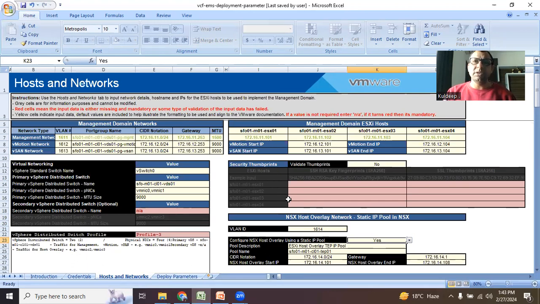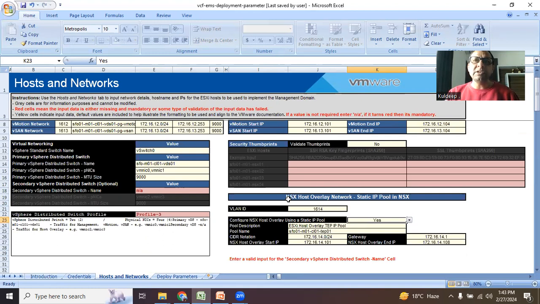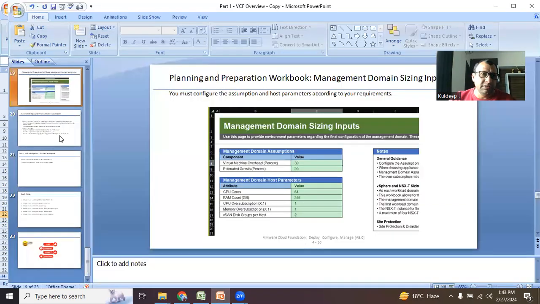The process I told you previously in this video is how to create a JSON, and under the JSON you have to give the details. Besides that, if you want to make more customization to the values being shown in the deployment parameter sheet or workbook, for example, if you want to use 8 NICs, you can make the customization accordingly in the JSON file, and upload it into the Cloud Builder appliance during the bring up process. This is the important thing you have to keep in mind.